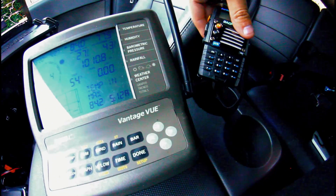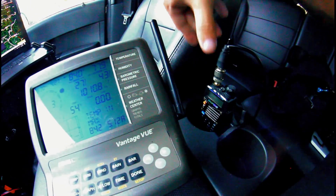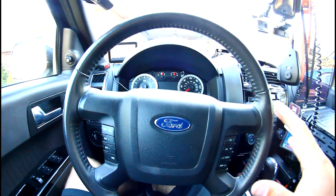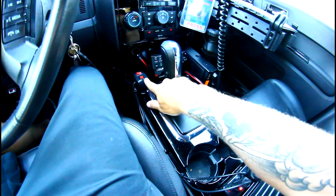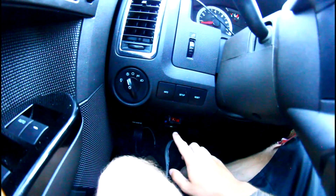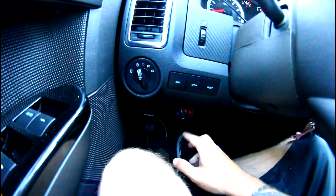Right here is a Baofeng UV5R AX Plus — it's a dual band 2-meter ham radio, 5 watts. That's the one I use right now. Now, I forgot to mention the emergency lights. The one in the windshield — this is the switch for that to turn it on and off. This one right here is for the rear light bar, and it's a traffic advisor too, so we can switch it to be directional to the left and right. This is for the ones in the grill. And down here on the floor, this one is for the off-road lights in the front of the car.